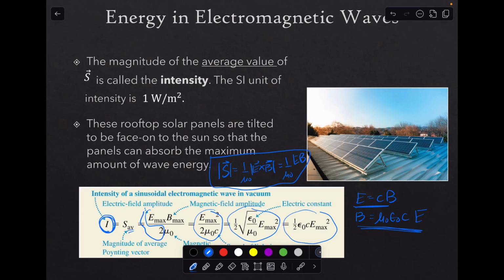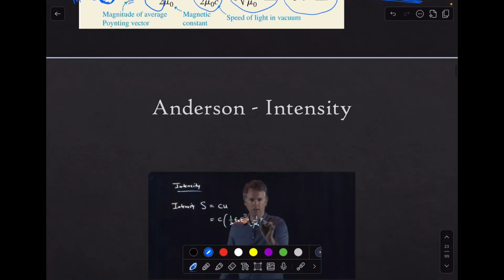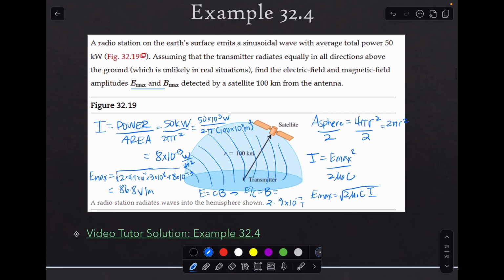And so let's recall what intensity is. So remember, intensity, here are the units, right? It's a watt per meter squared. So a watt is an energy per unit time, and then an intensity is an energy per unit time over an area. Okay, so that's an intensity. So you need to know what area this field is spread over in order to calculate intensity. So let's do this example here. Let me erase all this.